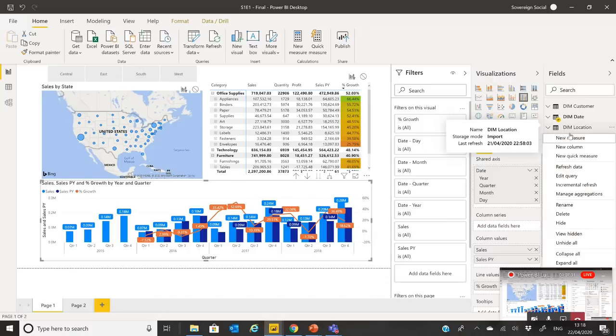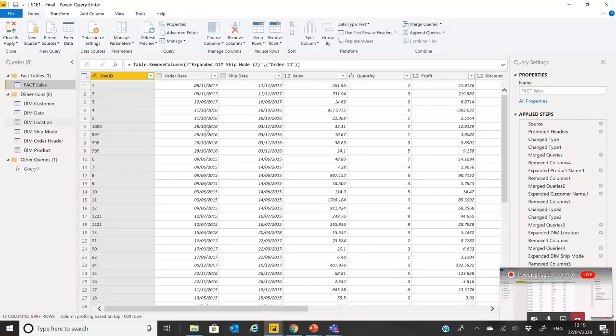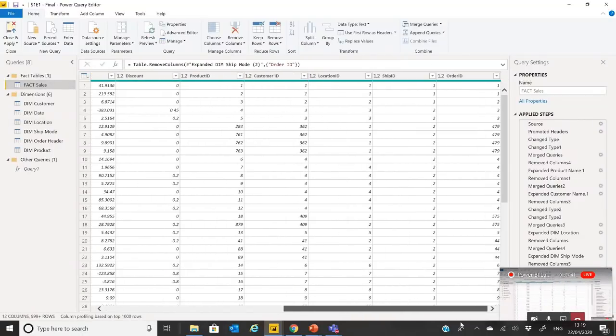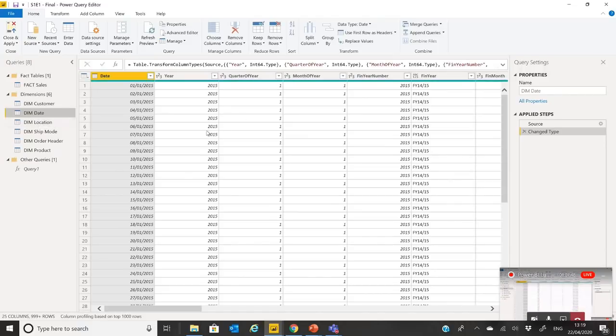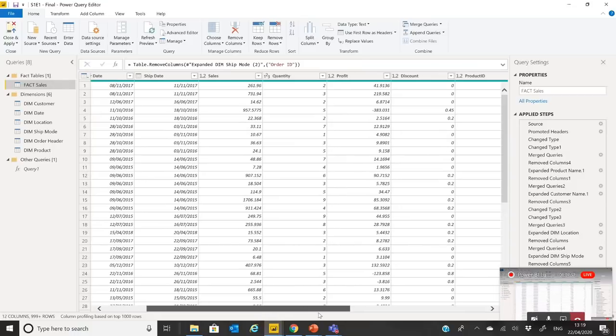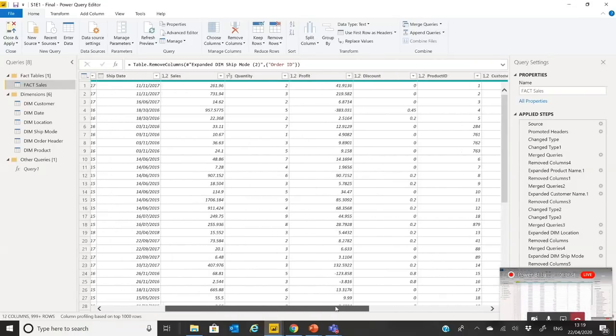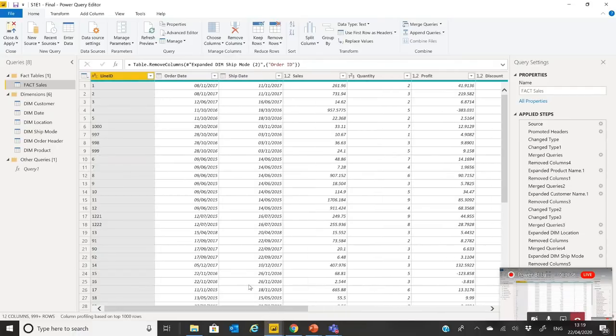Okay, so that's how we can take a simple flat file and apply a number of transformations to it. We can then split them out, remove columns, reduce the size. Our aim is to really reduce the width of the fact table. So we're removing all the different text values, putting them into their own individual dimension, and we've got a distinct list of that. So that's reducing the storage as well, which allows Power BI to pick up that index and then go and get that data and filter it more efficiently.